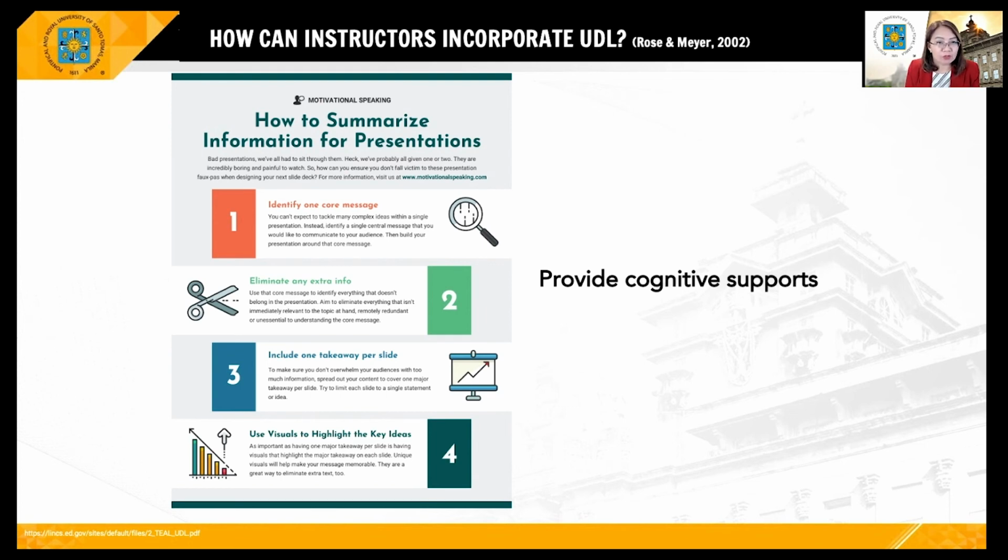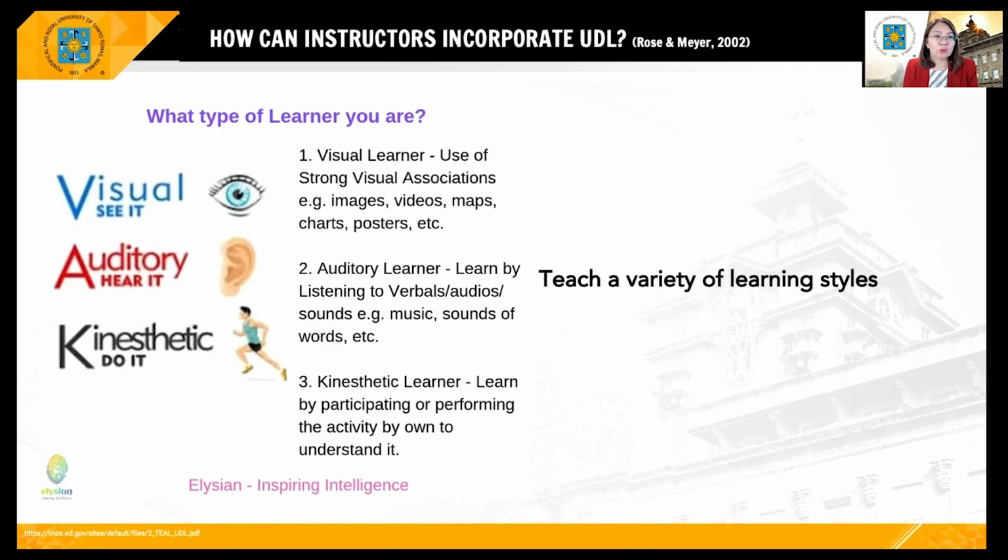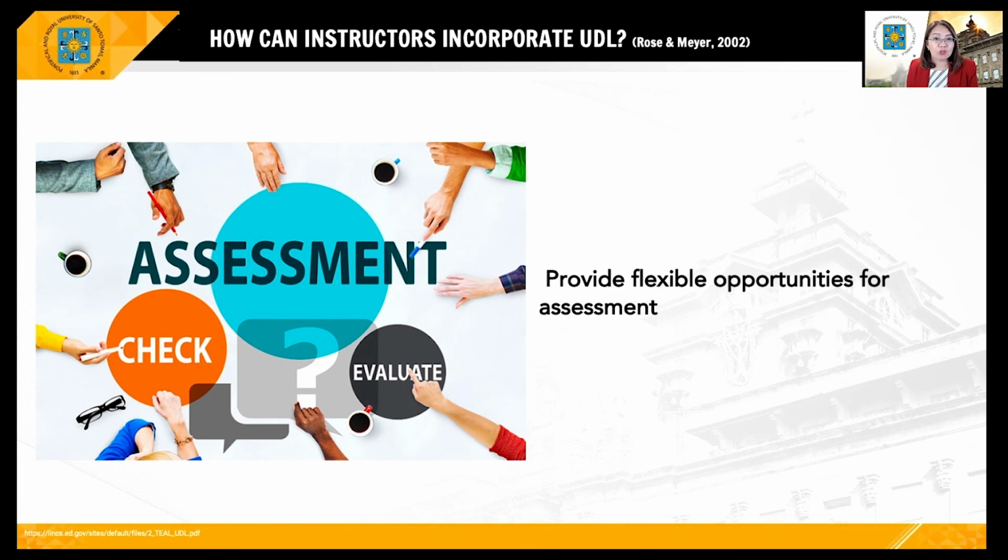Because you have a diverse set of learners, UDL would of course encourage teachers to teach in a variety of learning styles in order for us to address the different ways of students learning. You can build movement into learning. You can give instructions both orally and in writing, especially to engage students auditorily and visually. You can also consider large visual aids for graphics, charts. And the last here is to provide flexible opportunities for assessment. So not only should the assessment be the traditional means, but you also allow them to demonstrate their learning in multiple ways as well.